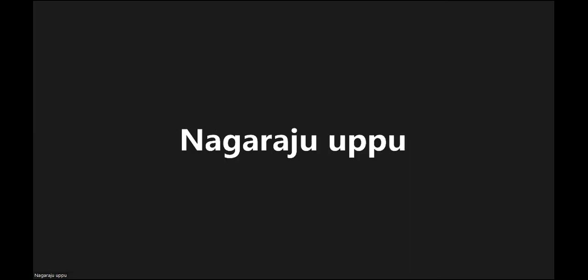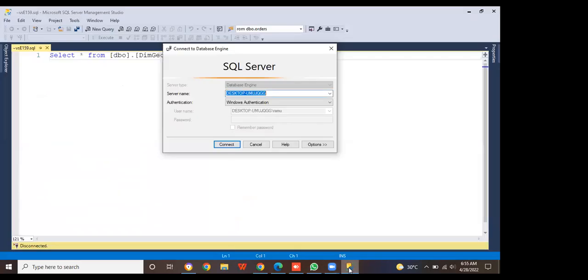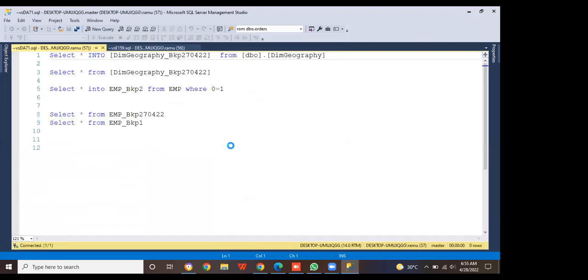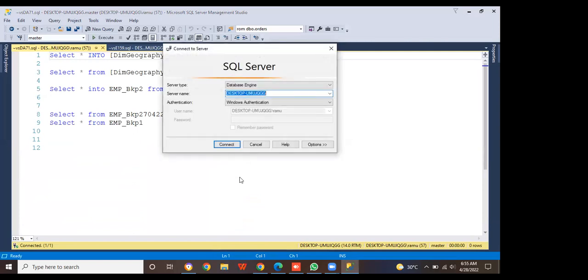Now my screen should be visible. Can anyone confirm that? Just a second, I'm going to share it now. Is it visible? Yeah, visible.